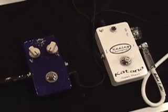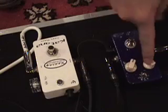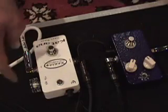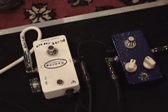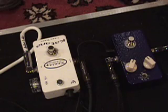I'll start with the humbuckers with an SG. And I've got the Time Bomb set up with the volume cranked, gain all the way down. Katana set on about 6. Should be about equal for boost. Main thing we're looking for is change in tone. Here's the dry signal.